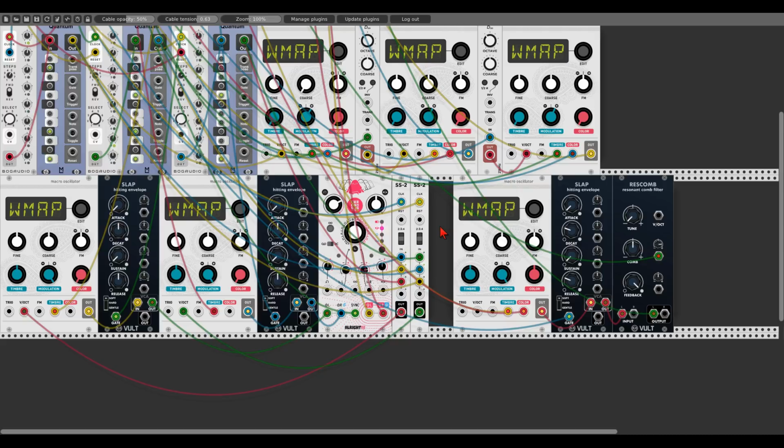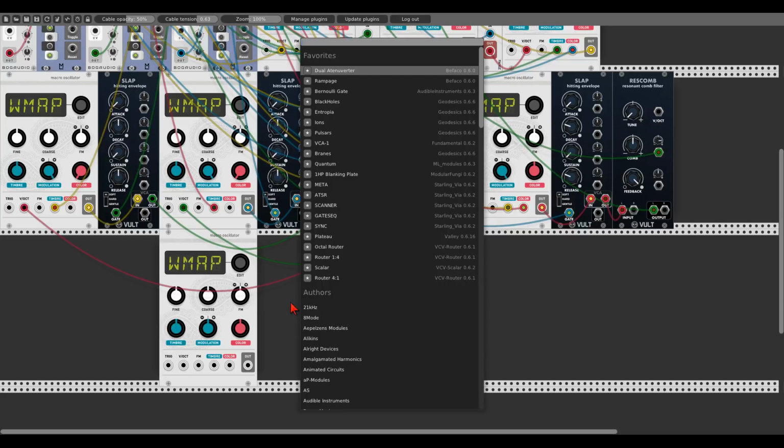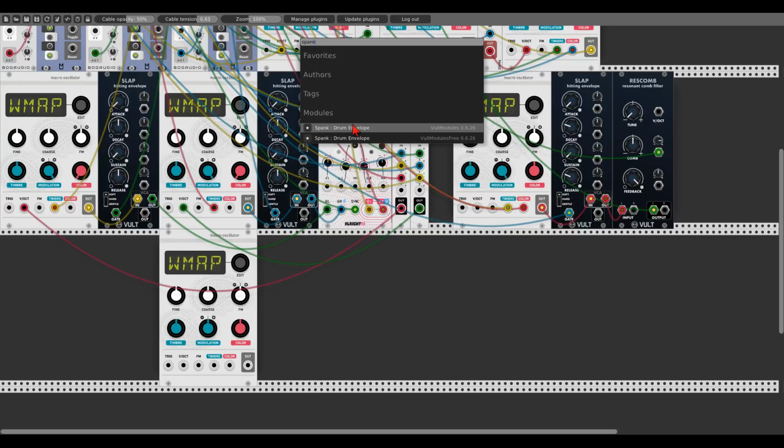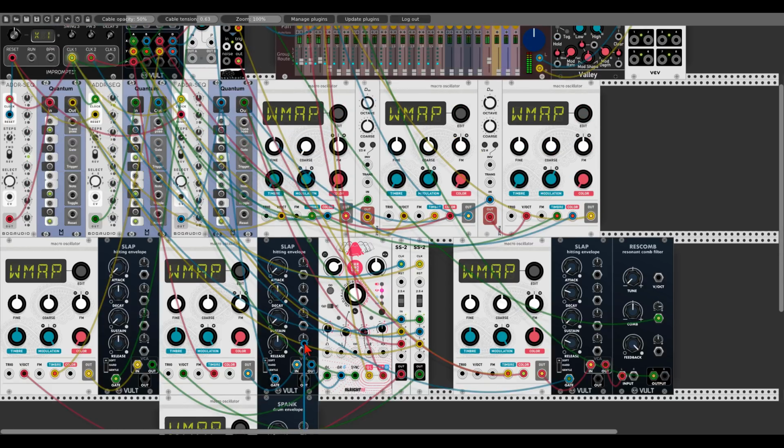Let's see if we can create something hi-hat-y that we can add some drive to. Let's see how this will work. Let's use this time Spank, also from Vult. This one has a much snappier envelope. Let's change it already to hard. Let's take the pitch all the way up and the output to our mixer.